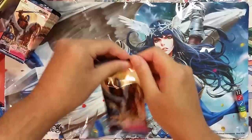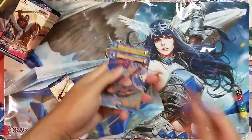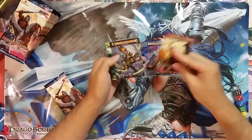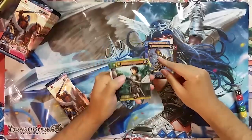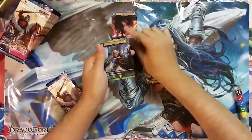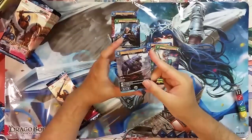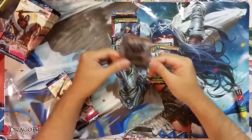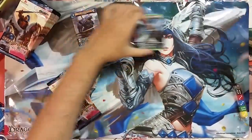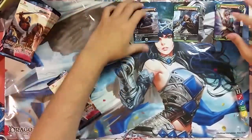So we'll start with the first pack. I'm not going to go through them that fast or slow. I'm not sure how rarity works here. I think it's these dots. So this double or uncommon, I think, or this is maybe a triple. I don't know. I'm going to say it's by the dots though.